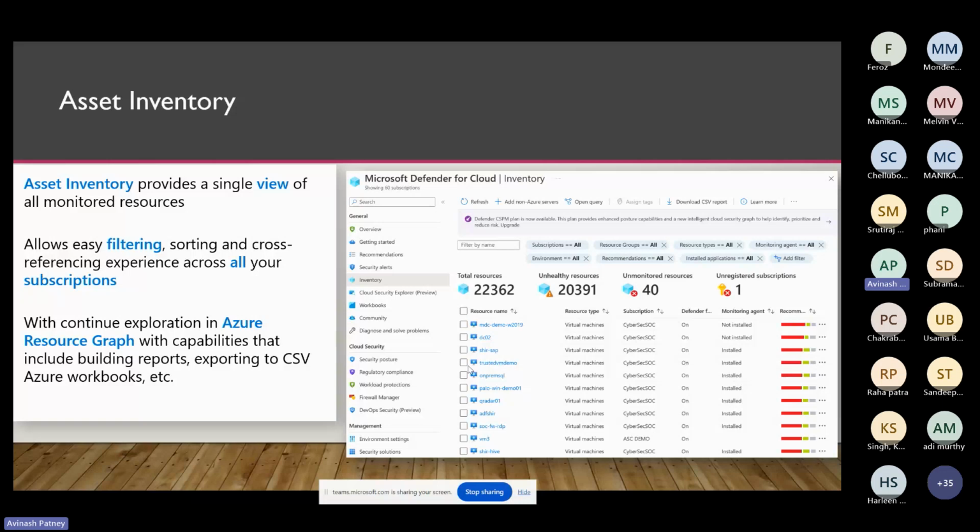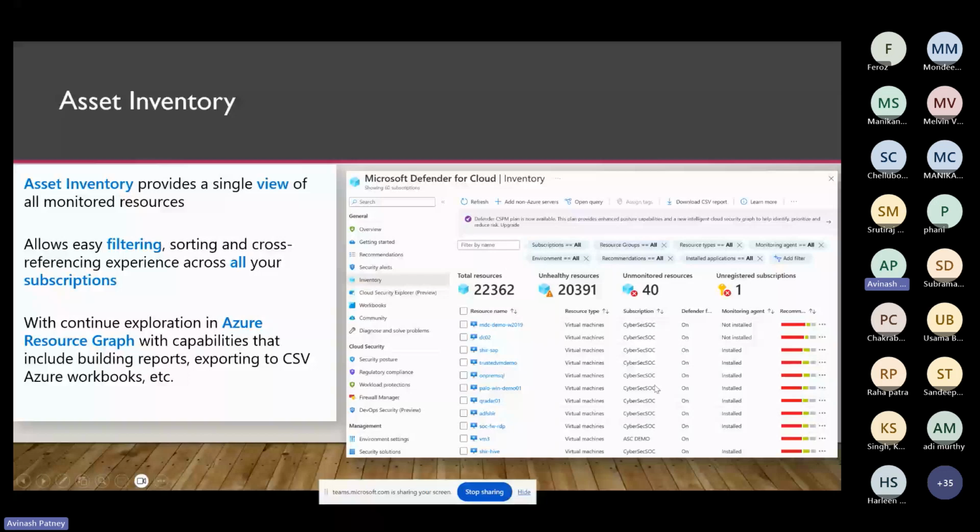If there are some resources that are not listed here, for example if they're non-Azure services, we can click on the plus sign, we can run a query, we can download the report, and we can do all that going through this particular section.